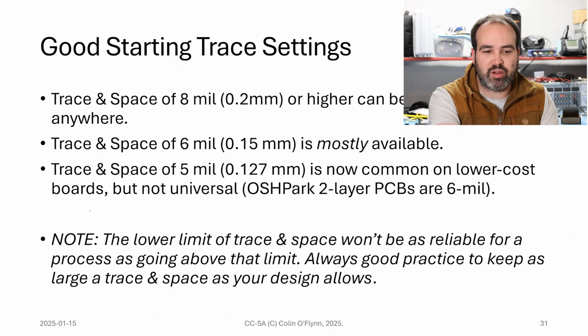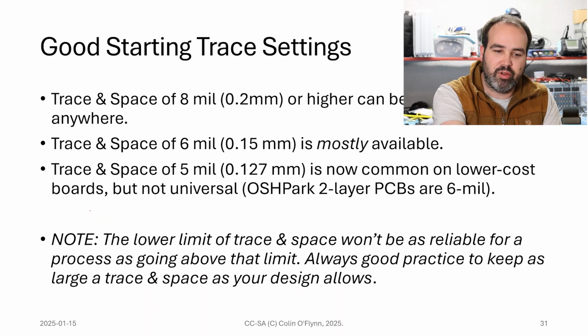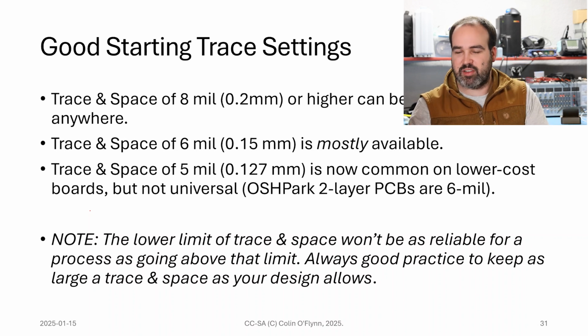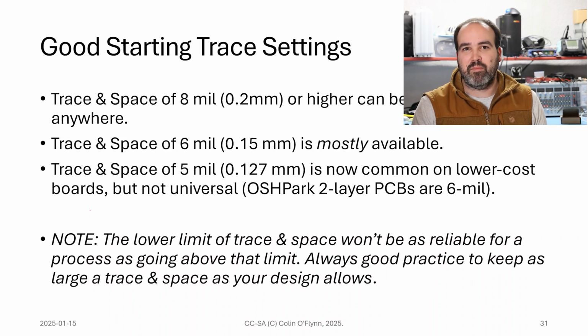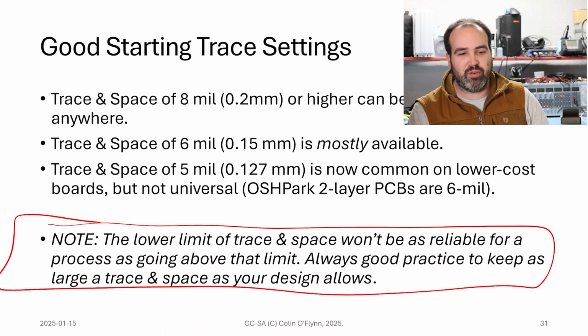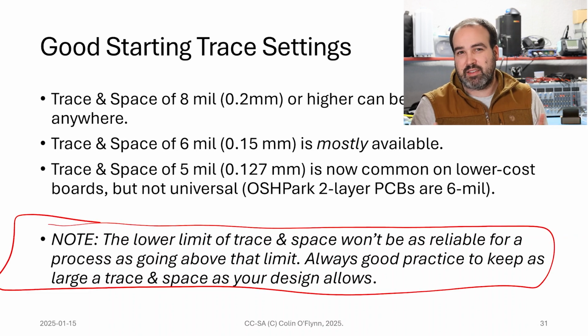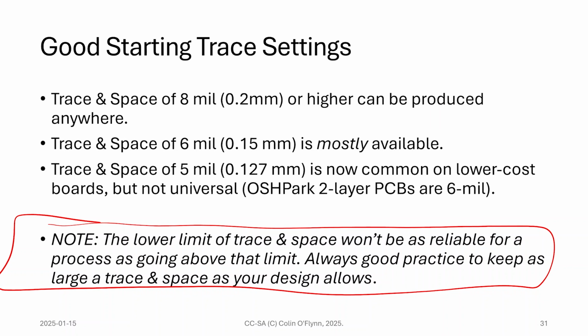On the lower limit of trace and space, say I can do a 5 mil trace and space, don't do 5 mil everywhere, because as I just discussed, power and other things might need more. It's always good practice to keep the width and the space as high as possible. For example, on my board where I'm doing that 4 mil trace and space, I have a part called a ball grid array, BGA, where I have very tight breakout, and I'm using 4 mil, I forget if it's 4 or 3 mil, in that area to get out.